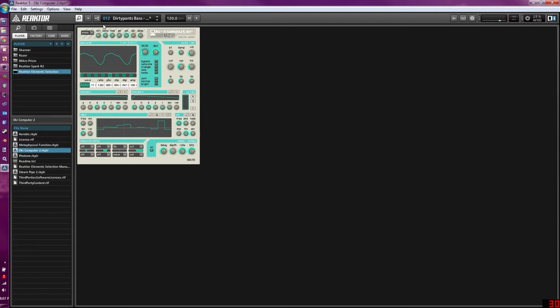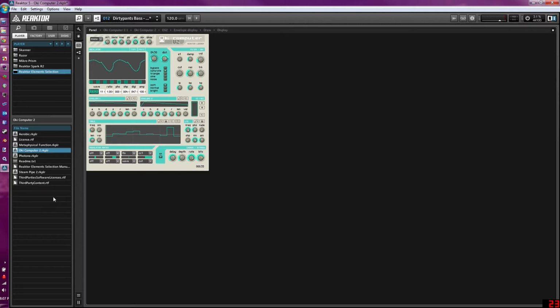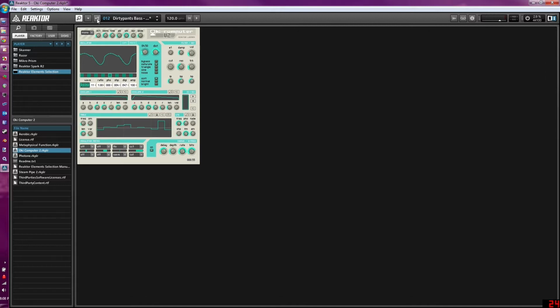In the full version, you click on this thing. I think there's actually a few ways of going about it, but in the player version, you cannot do that. The only way to save presets in the player version that you get with Komplete Elements is to do it inside of your DAW, inside of your recording software. In which case, that's very possible, under the one caution that it can be unstable.